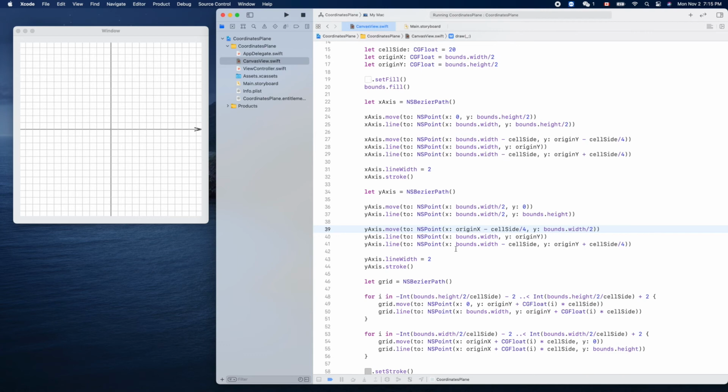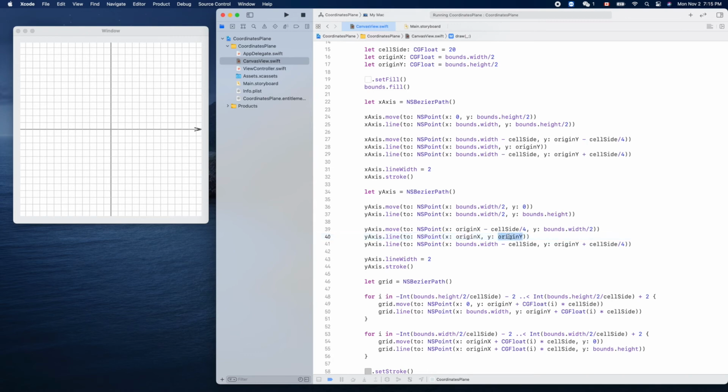Yeah. Now move to here. Here is just the origin x. Oh, this one. This is origin x, right? Origin x. Here, the y is 0.